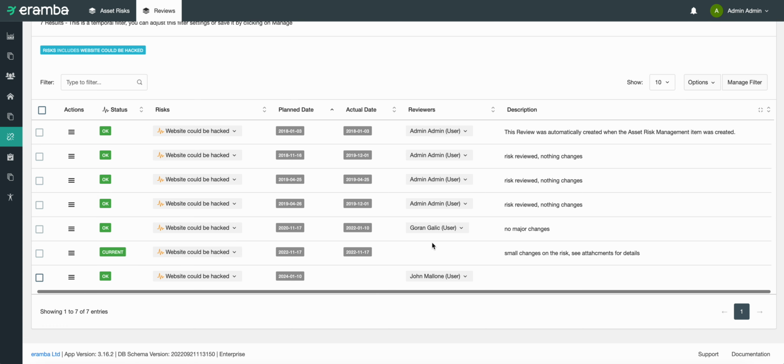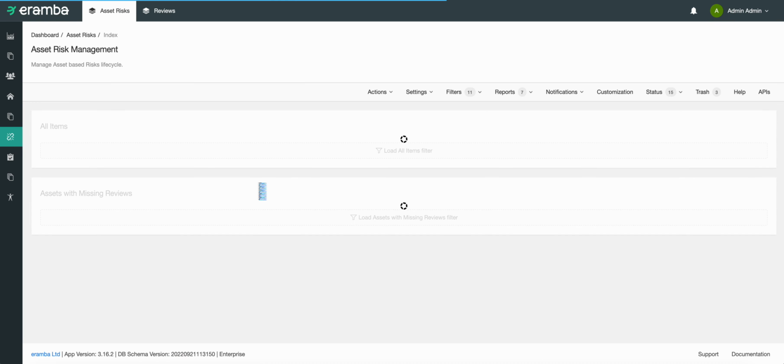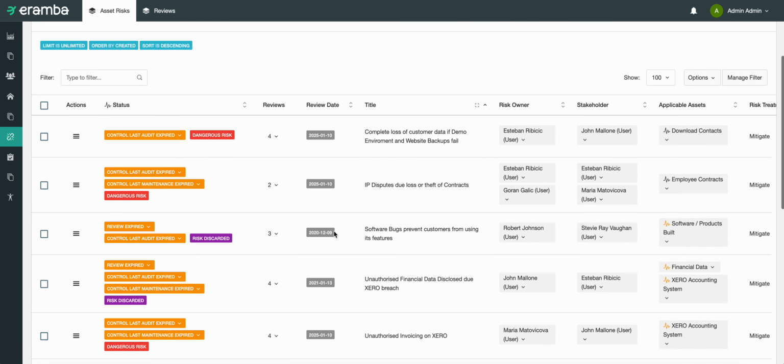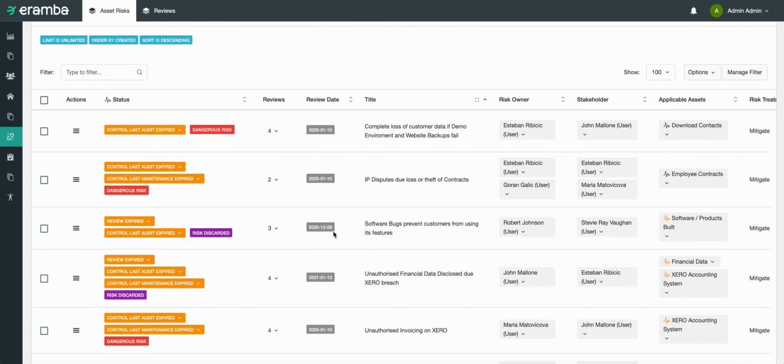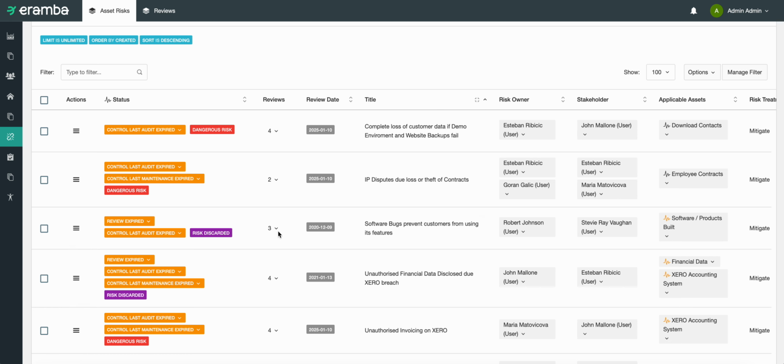Now, what if we want to do something different? We want to edit a review, right? So we have a review which is not 2 years in the future, it's maybe already expired, or it's about to expire, and we want to review that thing. So what we do is we discuss the risk, we agree to whatever change has to be done on the risk. As I said, typically what I do is export a PDF of that risk, and then I will go to my 3 reviews.